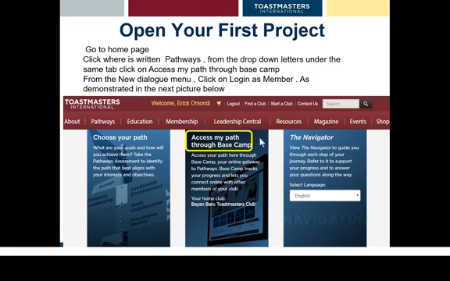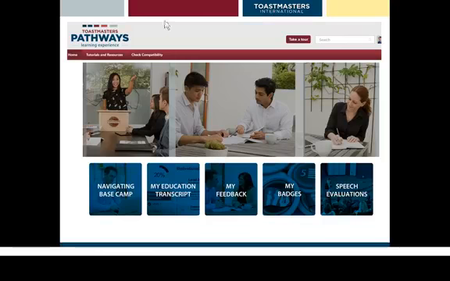Then once you click on where it's written Paths, remember when we were starting, we started with Choose Your Path. So this thing is step by step. Now we are moving to the next tab, which is Access Your Path through Basecamp. And if you look, because I've already registered, you can see where it's written Bayan Baru Toastmasters. So it's indicating that I'm a member of Bayan Baru Toastmasters. Now I can select. Once you click on that, you will be directed to another menu.